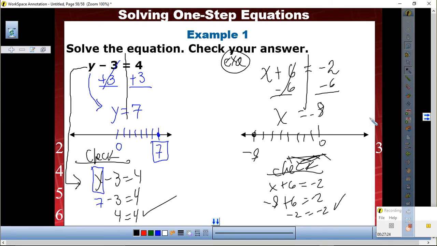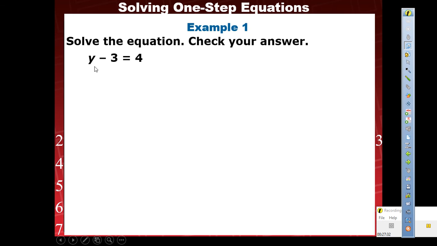All right, so what I want you to do now, underneath that, do you have space? Yes, right? I want you to rewrite this problem again. Just write y minus 3 equals 4. And now what we're going to do, we're going to use cups and tiles. Get those in front of you, please. Yes? Okay, I'll explain in a little bit.